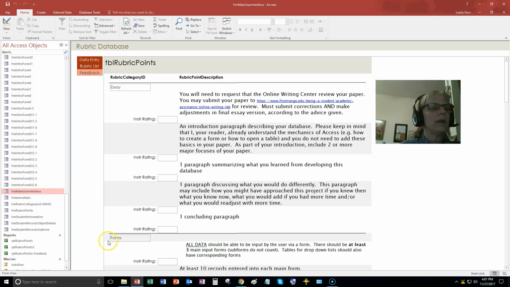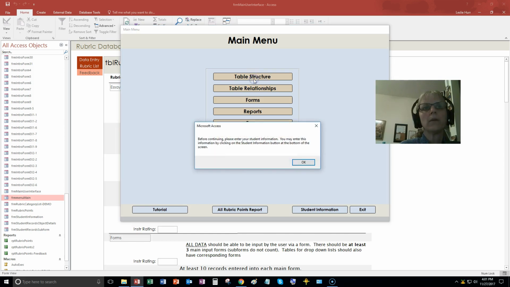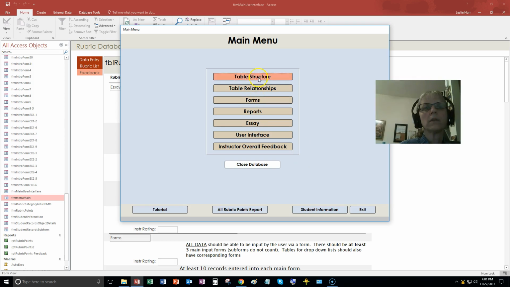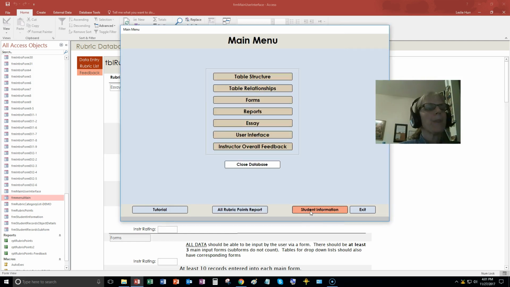If you choose to use the main menu like this, then all your forms must have close buttons on them. So for example, this one says OK, but basically it closes the form. If it says OK instead of Close, that's all right. But the overall concept is that your forms must be closed via a button.